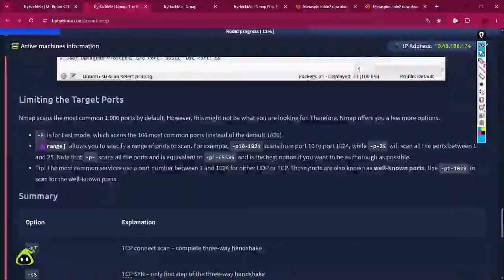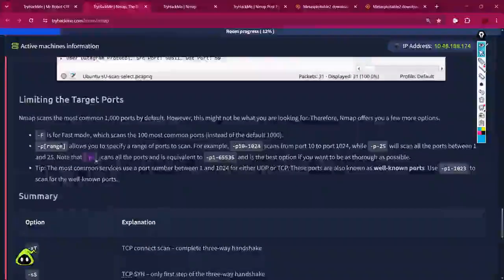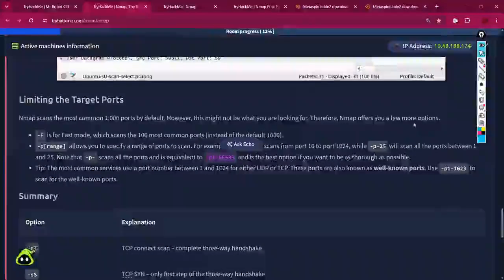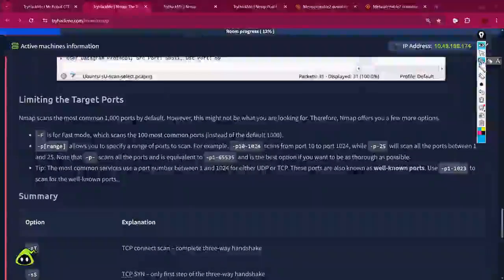The -p option is for scanning ports, like -p 1 to this much. This part I can simply explain like this.